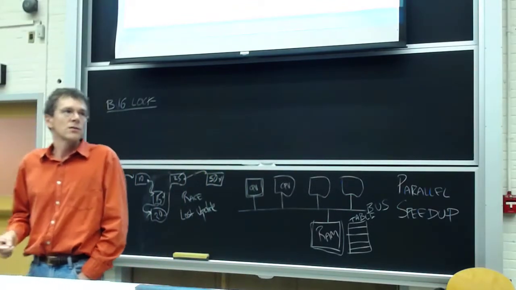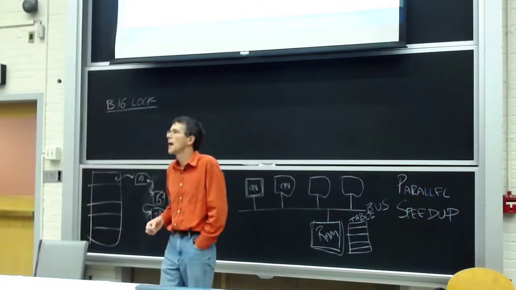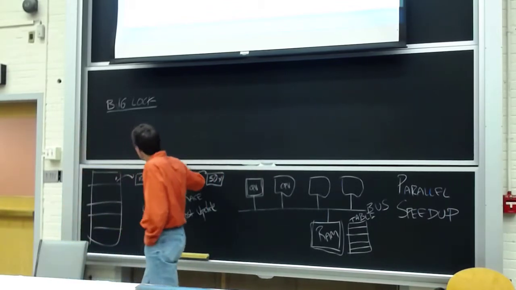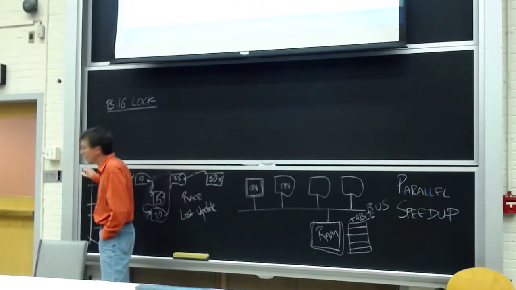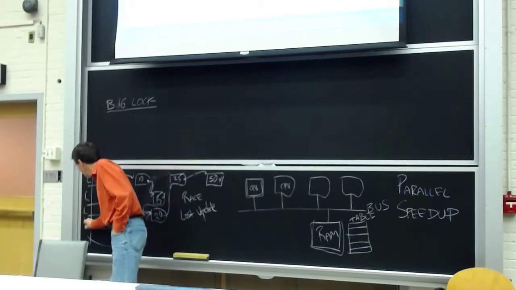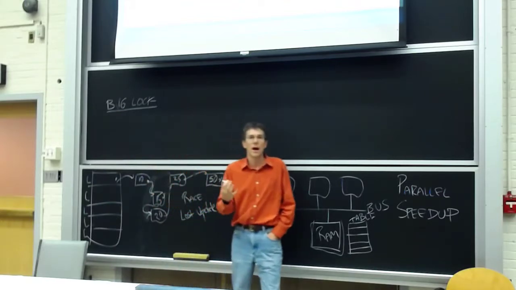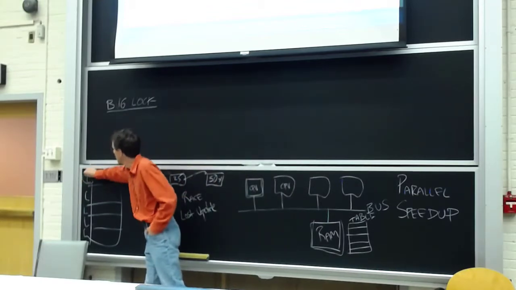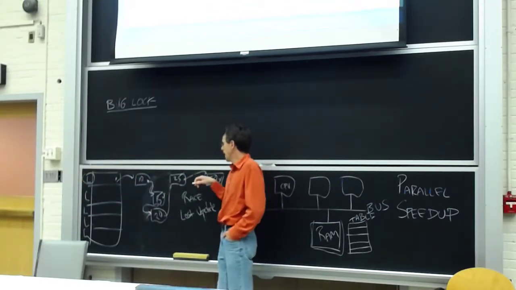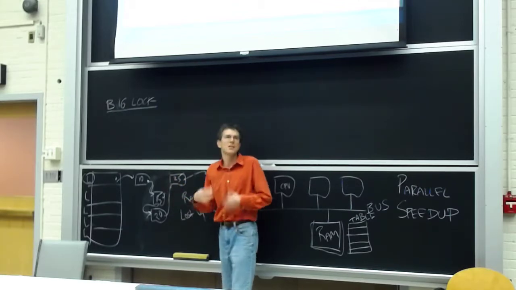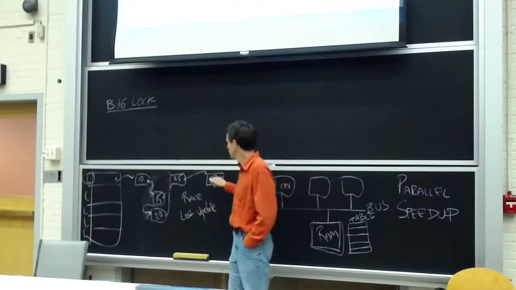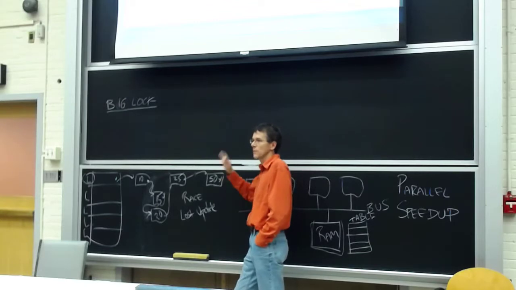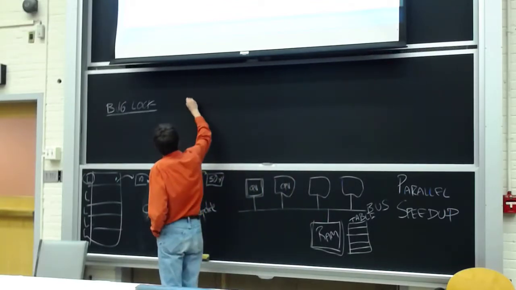Is this the only way to add locks to this? What's another plan? Yeah, so a lock per bucket. So another possibility would be to have another array of locks, one per bucket. And after a put or get had figured out which bucket it was going to need to change, which list was going to have to change, it would first acquire the lock in that bucket, and then go ahead and do whatever it was going to do. And basically, the argument for why it's correct is the same there. Only one core at a time can do anything to a list, and the second core has to wait for the first core to complete the thing. So this is a finer grain lock. Okay?